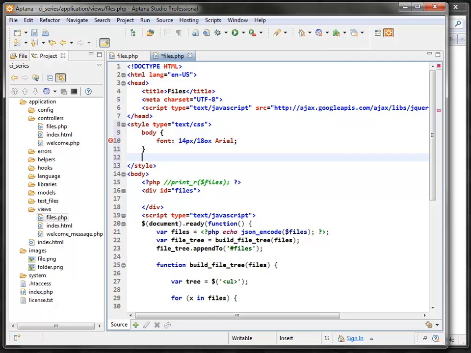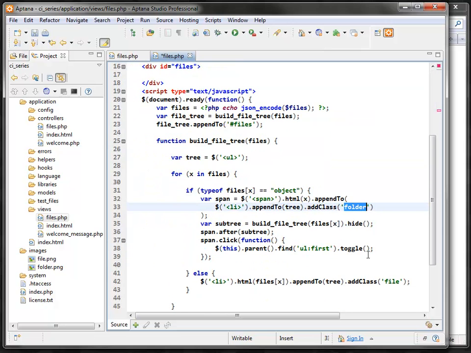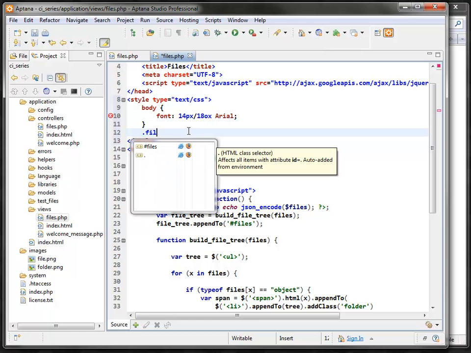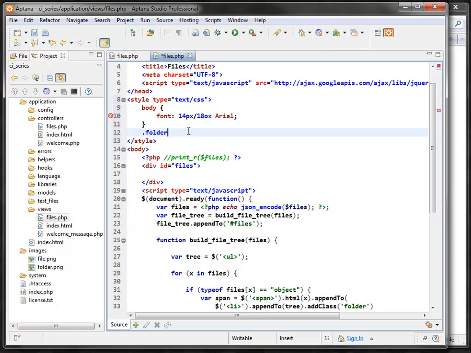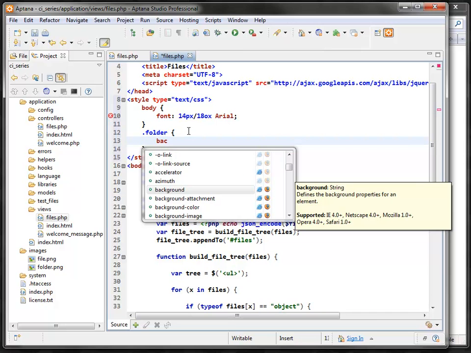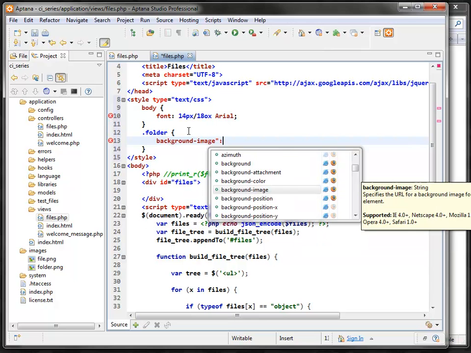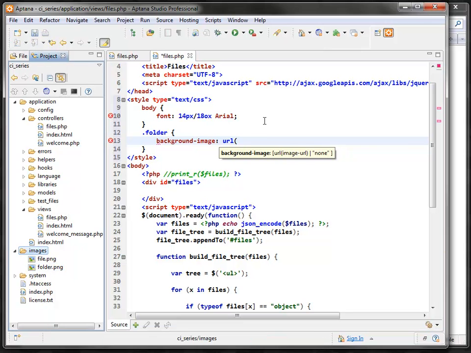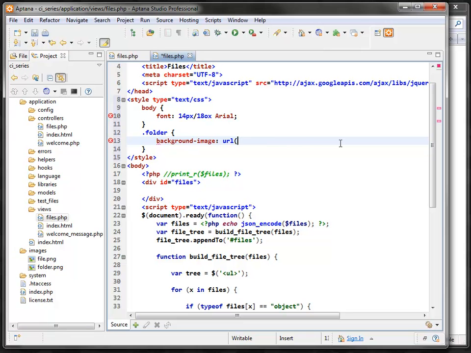So we have these two different classes. One is folder and one is file. The folders will receive a background image of, I would like to use in the images folder I showed you, there's folder.png. I would like to use that image.